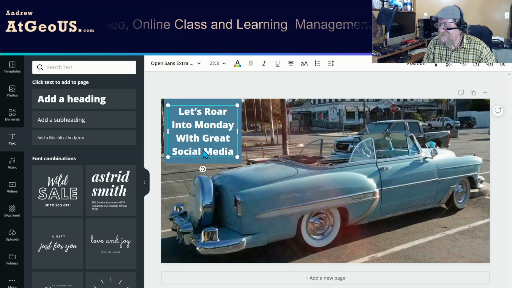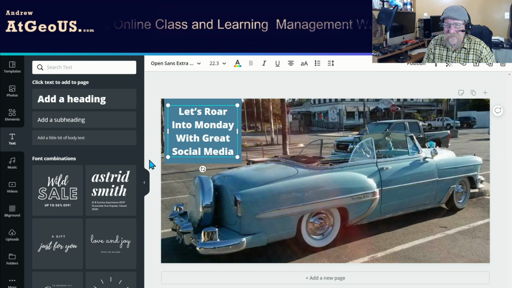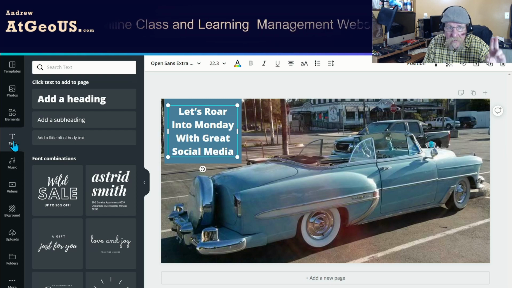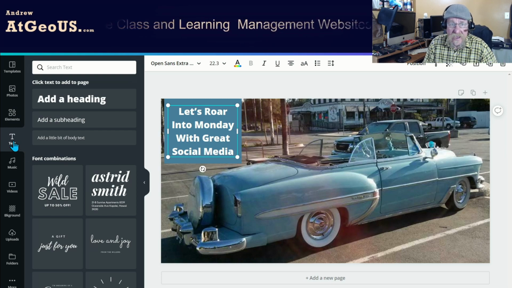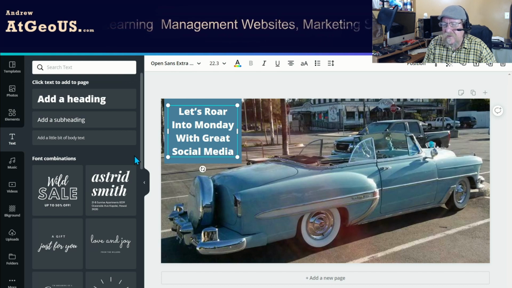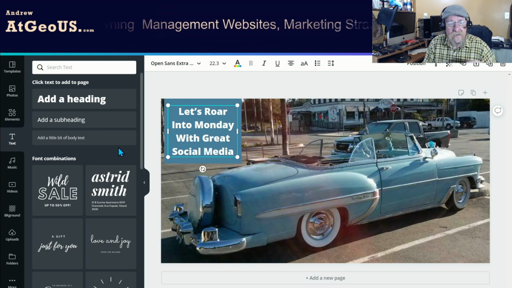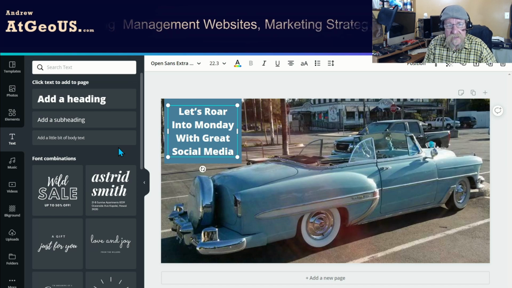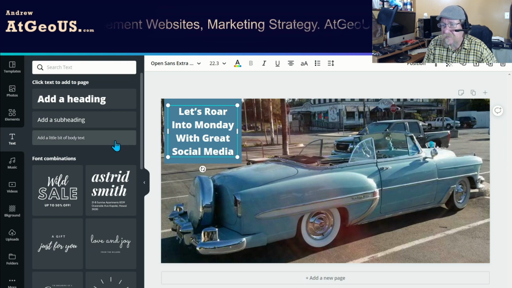I usually think it's kind of just so, but it is great when you have to do a quick post. That's where it really shines, in my opinion. And once I get this laid out, I don't know if I'll use this layout again, but when you have a standard layout, it can be great as far as going in there and just updating a photo or an image for social media.